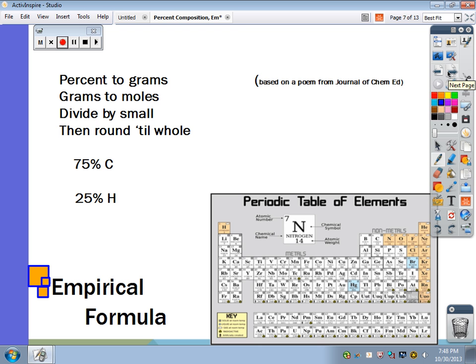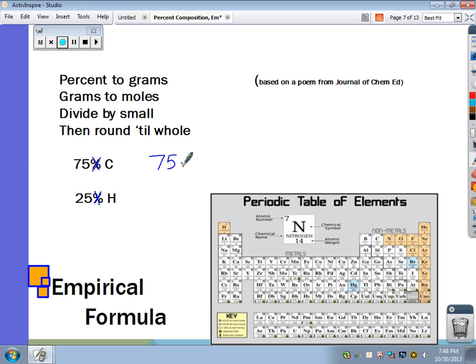So, what do I need? Percent to grams. That means I'm physically going to take this word percent right here, this symbol. I'm actually going to change 75 grams of carbon and 25 grams of hydrogen. So that's this step. Right? Just did that. Check. What's my next step? To change grams to moles. Well, how do I do that? That's my mole map. 1 mole here. Over here I have grams, right? My mass in grams. What do we pass by to get to that? The periodic table. So I have carbon here and hydrogen here.